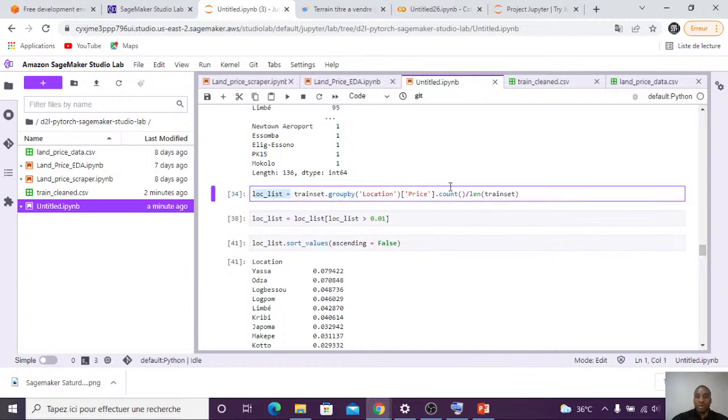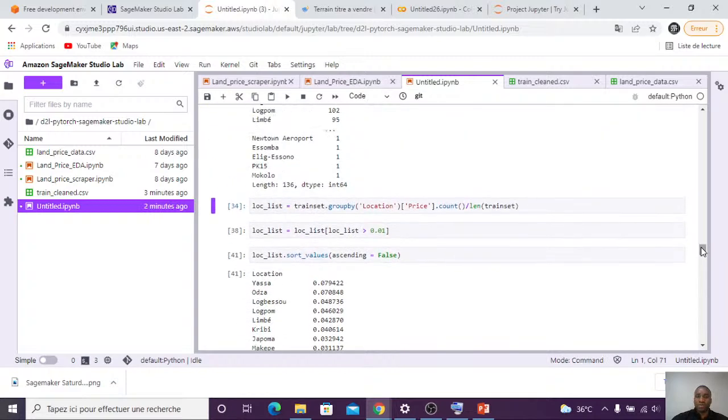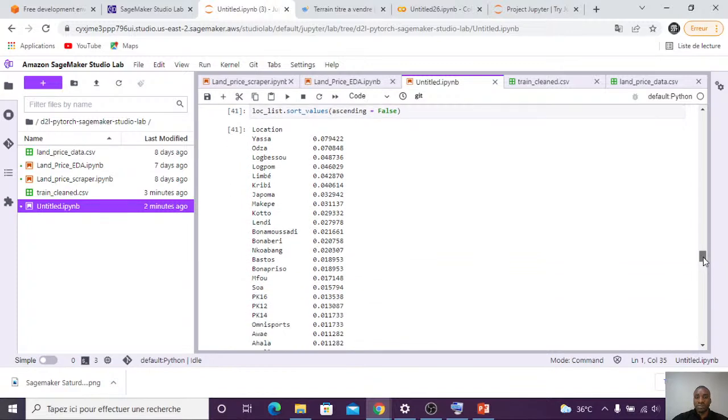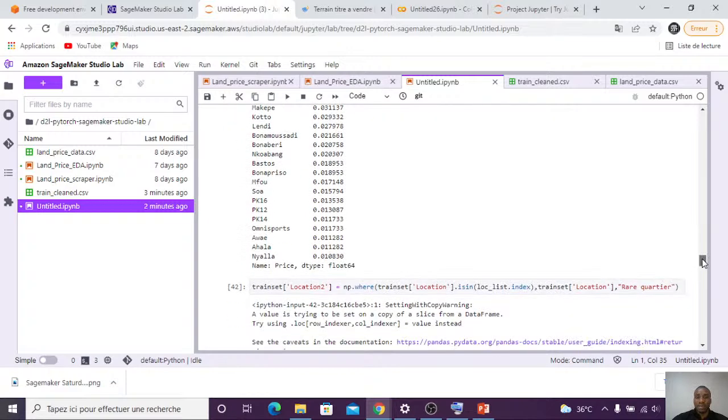So we create now that thing. What we are trying to create here is this whole thing where every location should have its own proportion of the data set it occupies. So when we do that, we are also able to filter out a cutoff point of 1%. Any city, any location below 1% is not considered, it is rare. We'll keep it aside. So these are the popular locations. This is where all the buying and selling is going through.